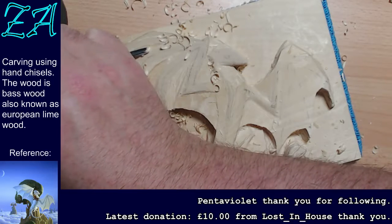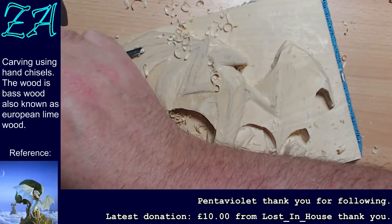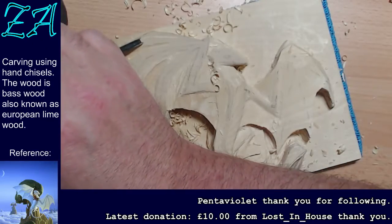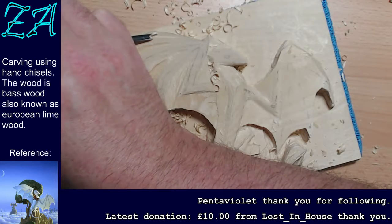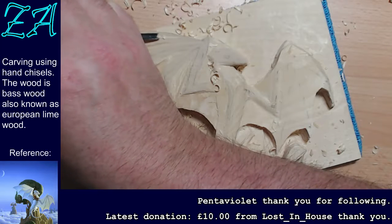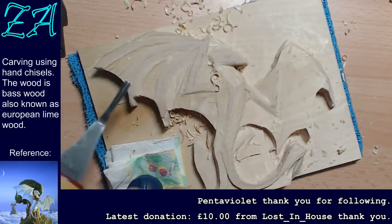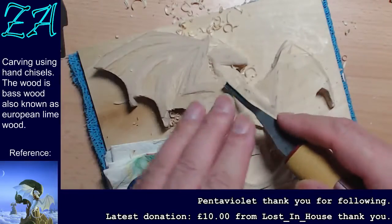One of the nice things you can do with gouges is that, because of the way the cutting edge is, it's relatively easy to carve around corners as well. Carving a curve, as long as you don't go too deep with it. If you start cutting on the sides at the same time, then it really wants to go in a straight line, and you don't stand much chance of it not.